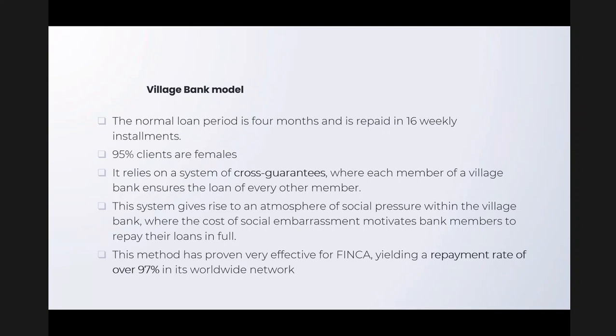And the common thing in Grameen bank model and village bank model is female clients. They mainly target female heads of the family, and in some studies they have found that the recovery rate of females is better than the recovery rate of males. So female customers are better prospects, a better borrower. That is why in most of the microfinance institutions, normally they target female borrowers.